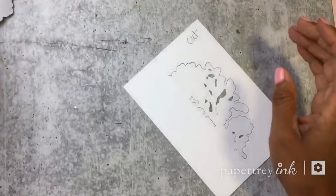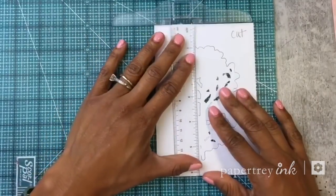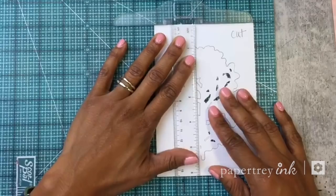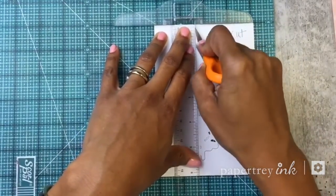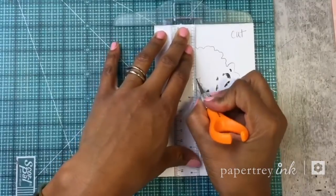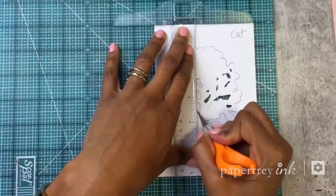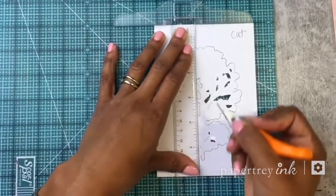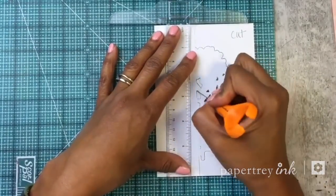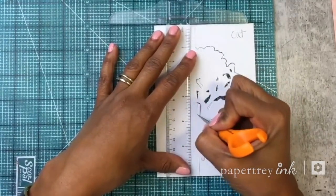Next I'm going to take a cut mat and my t-square ruler, line it up against the die cut line, then take an exacto knife and cut away the parts I want to remove without cutting into the actual die cut. You don't want to cut too much out because that takes away from the whole effect. You want to cut just the small elements away and get close enough so those little pieces come out — if it doesn't get in there you can use your craft knife to make sure it cuts.